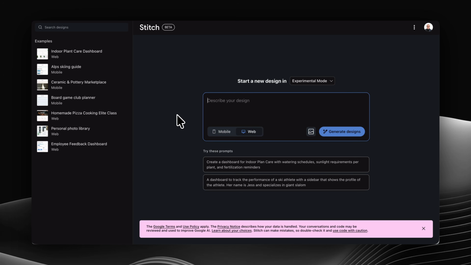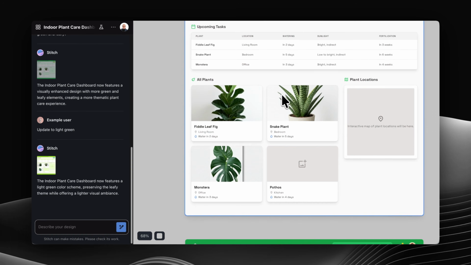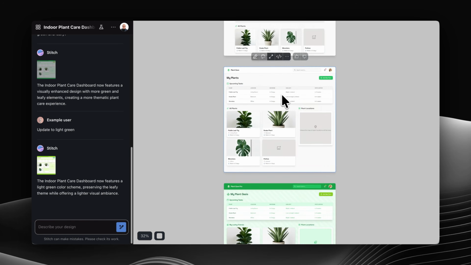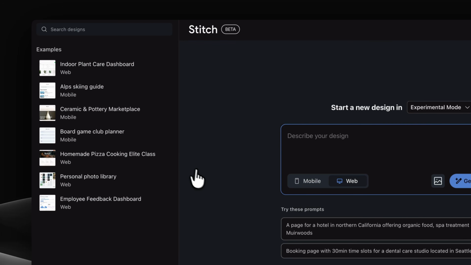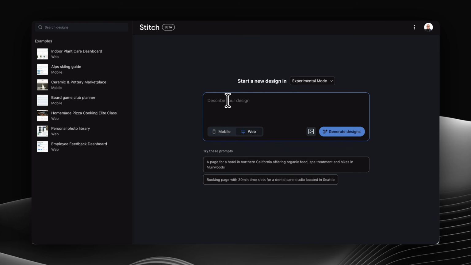All right, guys, this is what Stitch looks like once you've signed in. Now, bear with me. This is the first time I'm using the app, and I'm taking you through it while I go through it. So these are just different designs. It looks very similar to Figma, but what's nice about it is you can apparently export to Figma. So let's see what we can build here that we can export to Figma, and then from Figma see if we can build a fully functioning app out of it.